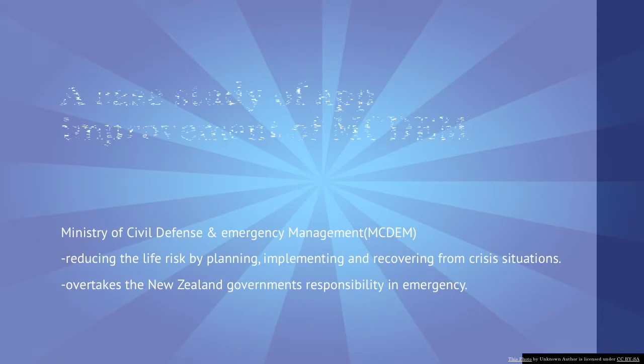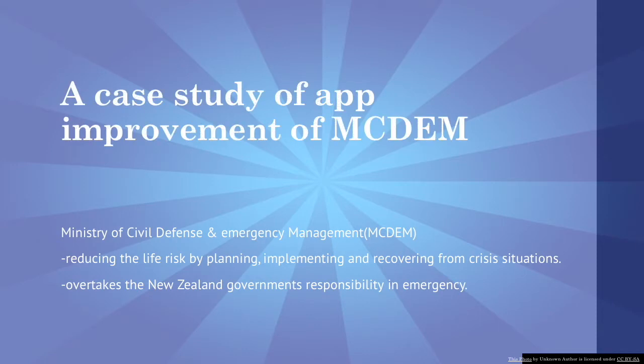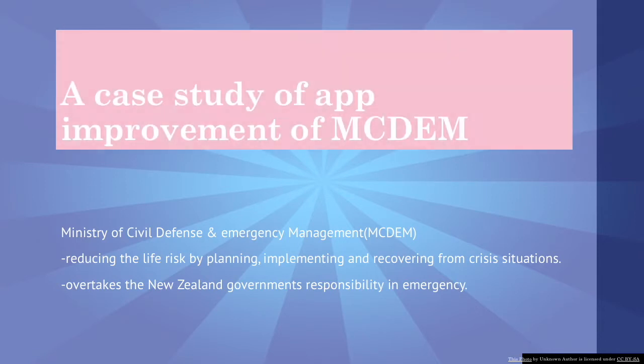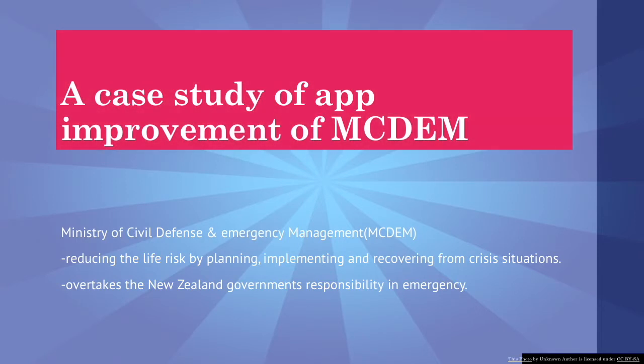We will be talking about a case study of app improvement at MCDEM, the Ministry of Civil Defense and Emergency Management. It works in partnership with Auckland Council for coordinating disaster situations. Civil Defense is responsible for organizing hazard management through planning and prioritizing the hazard, creating awareness, and initiating joint action within the region.